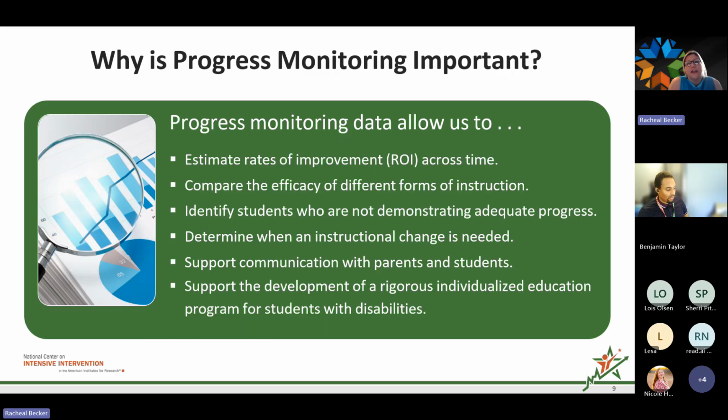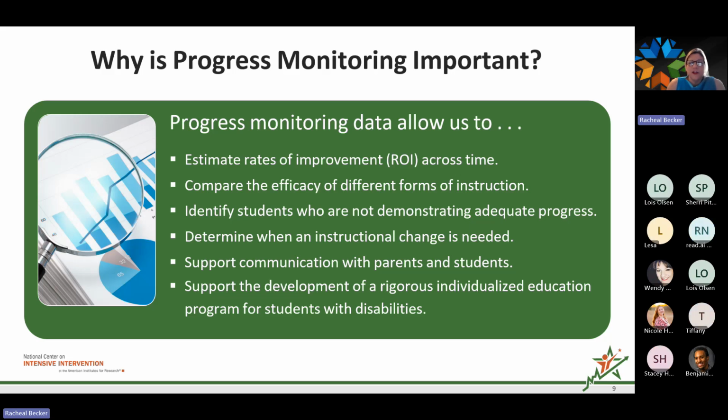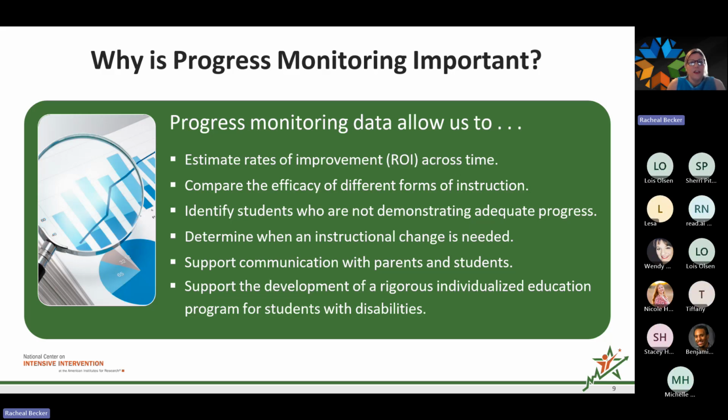Progress monitoring data are powerful because they drive decisions. So progress monitoring data allows us to estimate rates of improvement across time, compare the efficacy of different forms of instruction, identify students who are not demonstrating adequate progress, determine when an instructional change is needed, support communication with parents and students, and support the development of rigorous individualized education programs for students with disabilities.